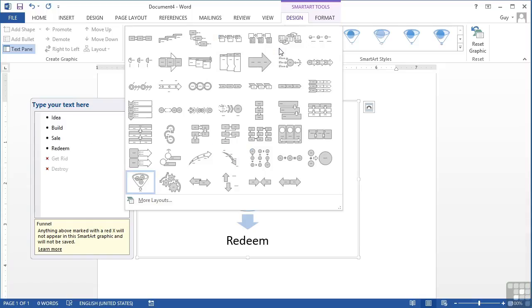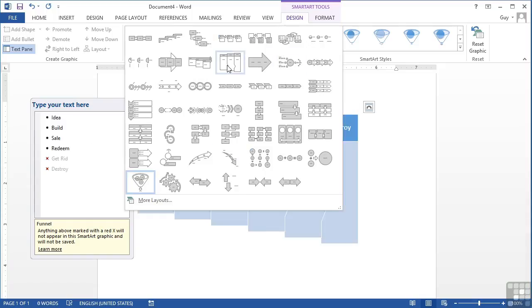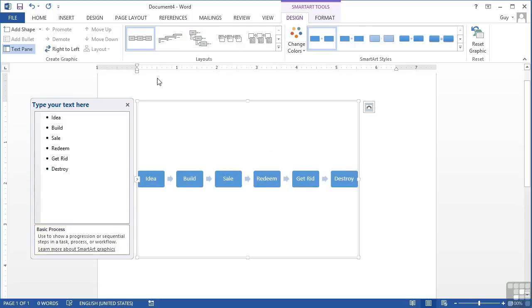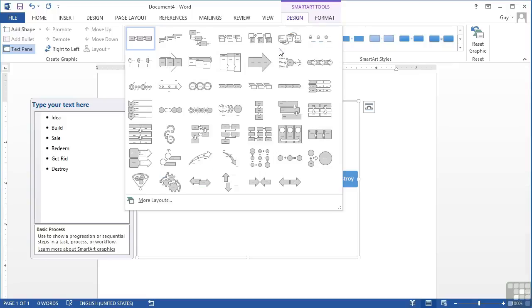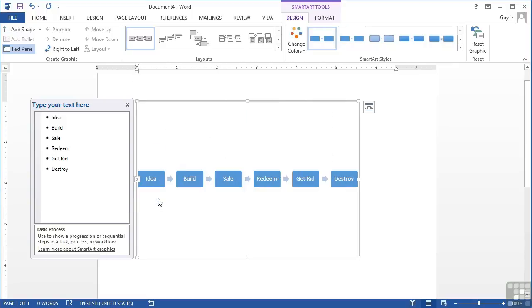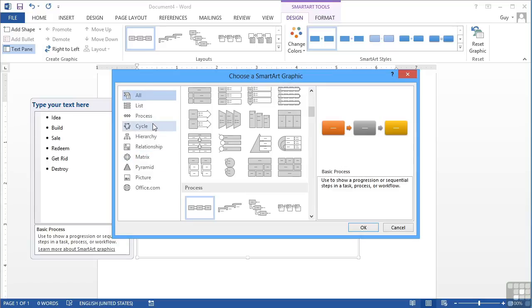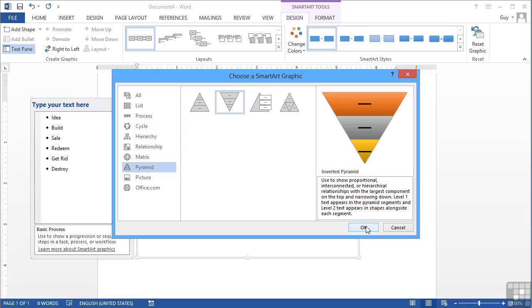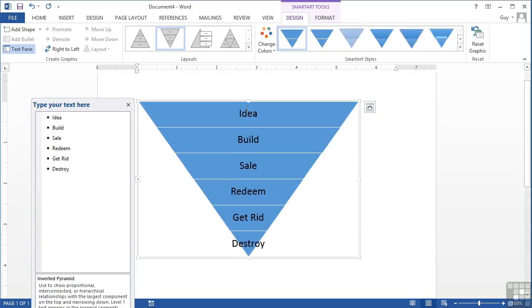And that might not always be the case. If you were to choose a different one, you might just be able to make use of them all. For example, that flow one there quite happily goes across from one to the other. So that's choosing a different layout completely, taking you back to the SmartArt graphics screen. Pyramid, upside down pyramid, for example, okay. And that manages to use them all. And then you're away with formatting different colors and resizing different elements and changing the text.